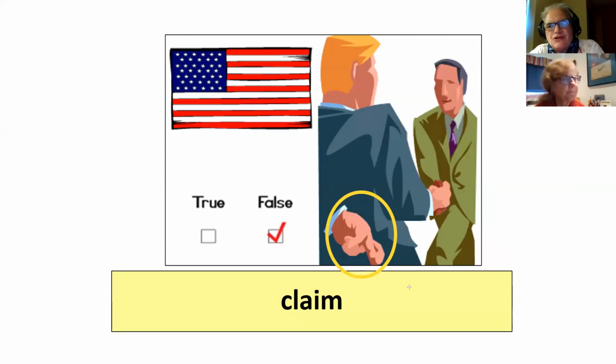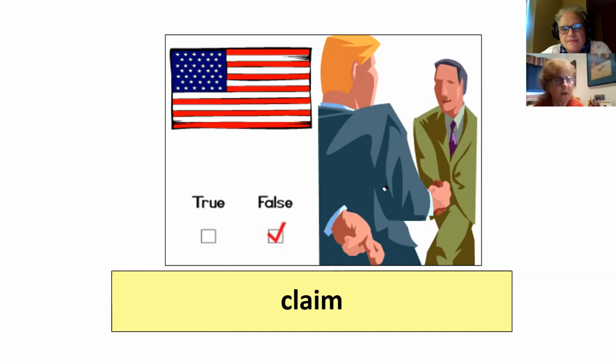So is this a common gesture even in Mexico, crossing your fingers behind your back? That's a good question. It's because you're basically telling the lie, but you're hoping, and you put it behind your back because you hope that they don't find out that you're telling a lie. I have always been curious to see if that has been a common or universal gesture. That's a good question. It'll be interesting. Maybe some of your YouTubers will type in, contact you and see. In the United States, that's what that sign means. And you're right, we put it behind our back so the other person doesn't see, because then they know that we were not telling the truth.